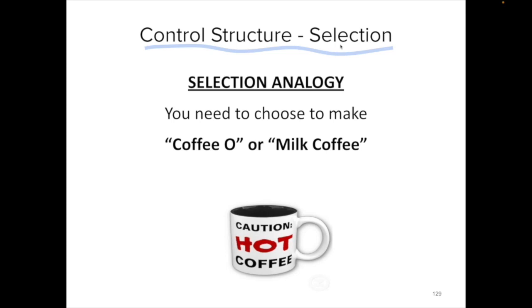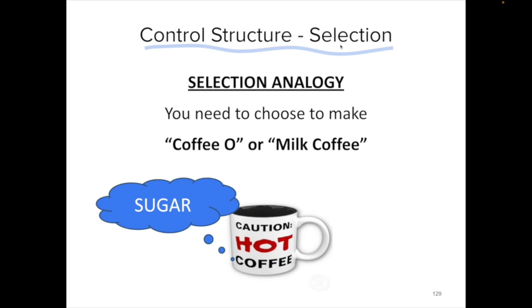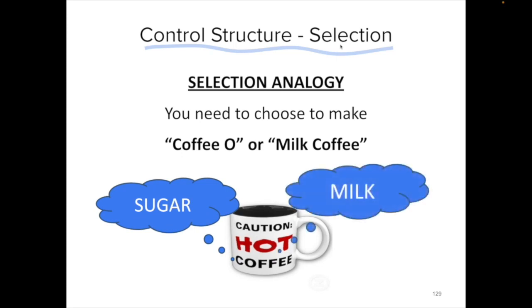Okay, let's say we have a problem statement here where you need to choose whether to make coffee or milk coffee. Okay, bayangkan kan, coffee. Jadi, condition kita ataupun apa yang kita perlu buat. So, let's say condition dia, perlukah kita tambah gula? Ataupun kita nak tambah susu? Okay, so, this analogy says that in selection, we will have one or more condition.